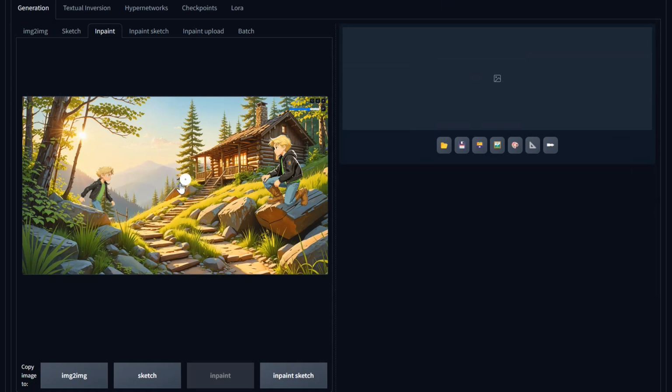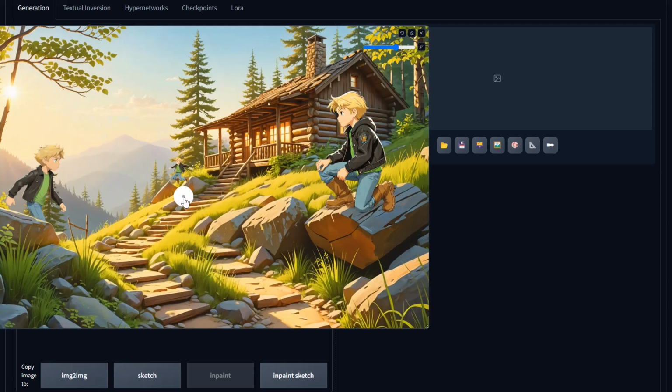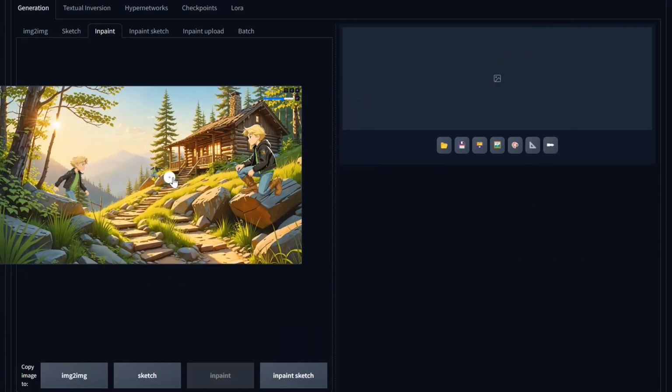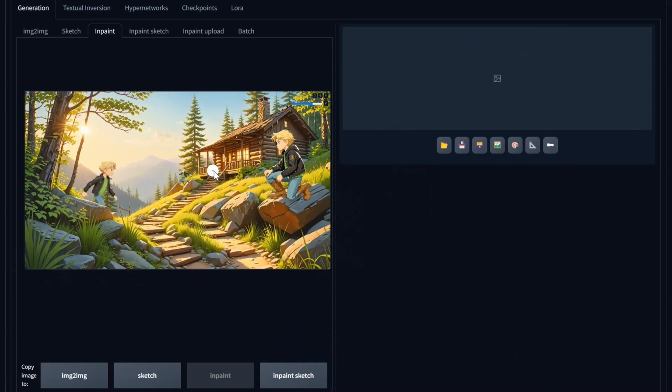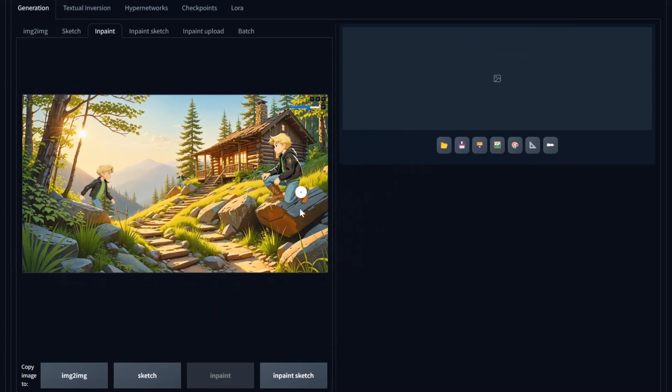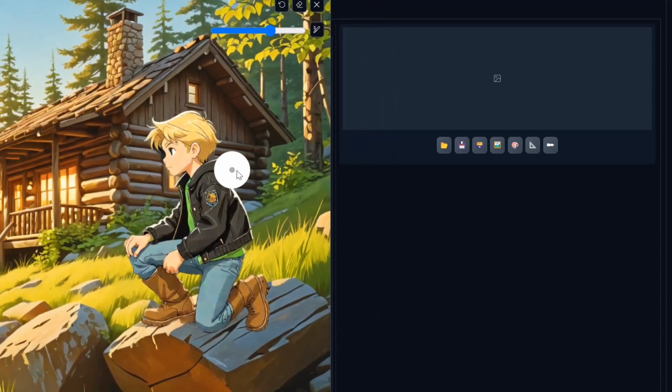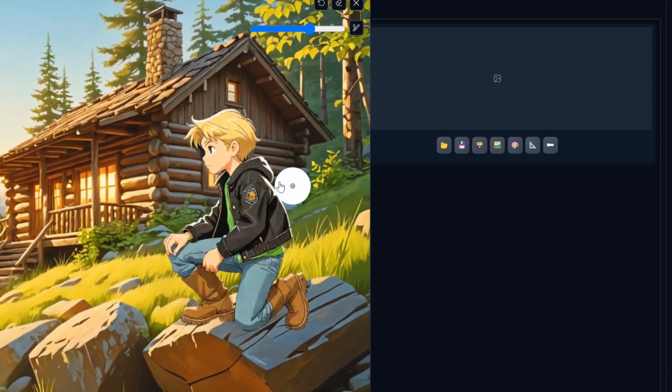Alt and the scroll wheel will zoom in, and then F will grab it and you move the mouse around. Okay, so we're going to use this to get the effect we want. We're going to do a few different things here to help maintain the character. First, we're going to zoom in on this character here. Let's move it over here so we have access to some of the other stuff.